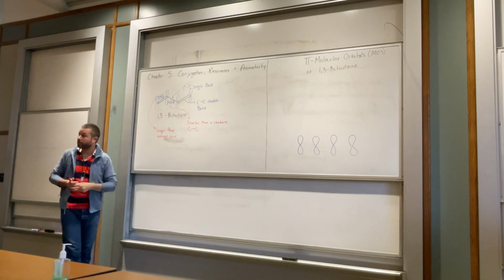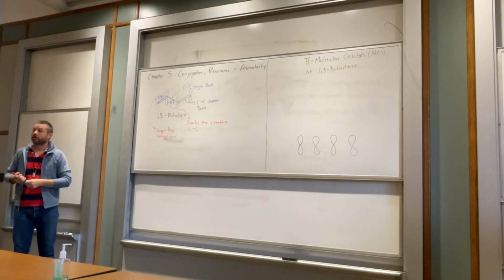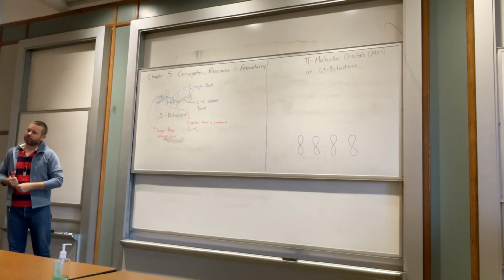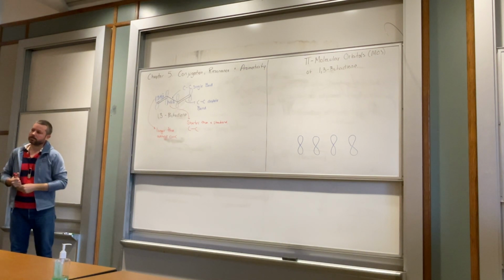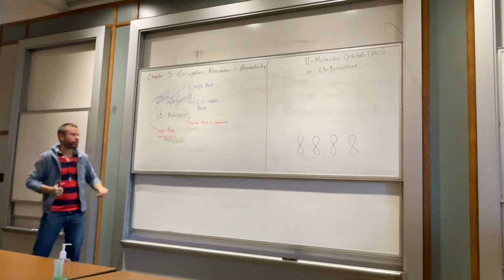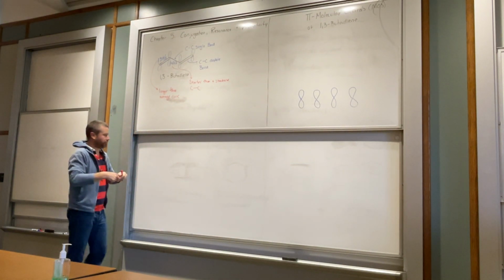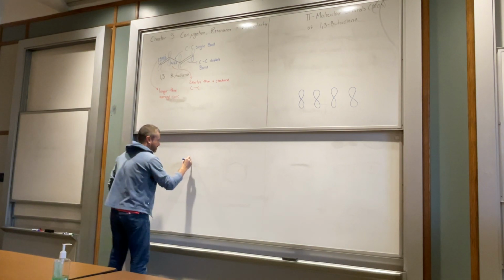So would you need both the sigma and the pi, bonding and antibonding? For a double bond, what do you mean? Would you count both, since a double bond is made up of sigma and pi? Sure. So let's draw out just a really simple system first. That's a good idea.